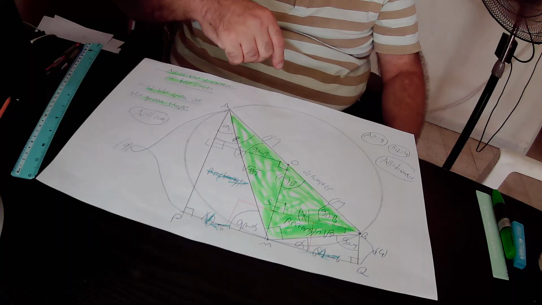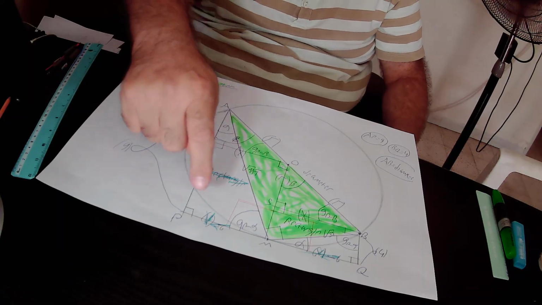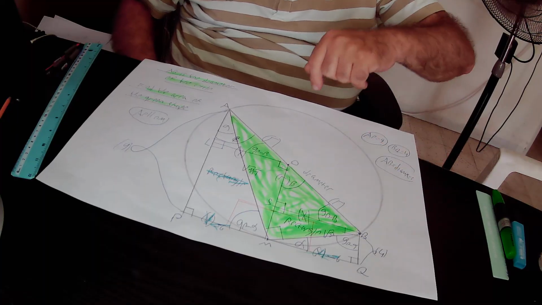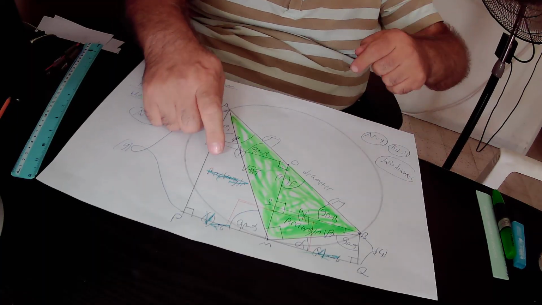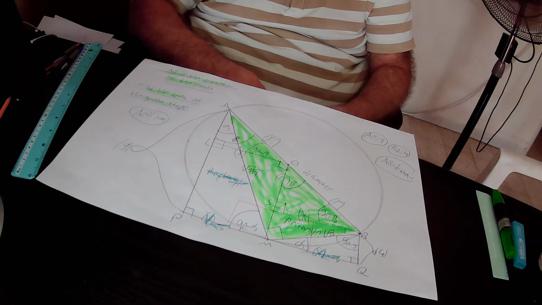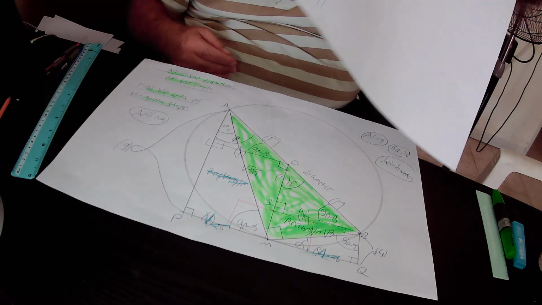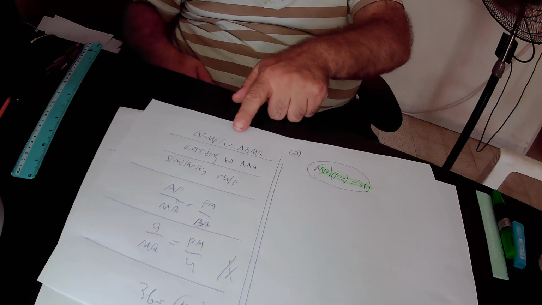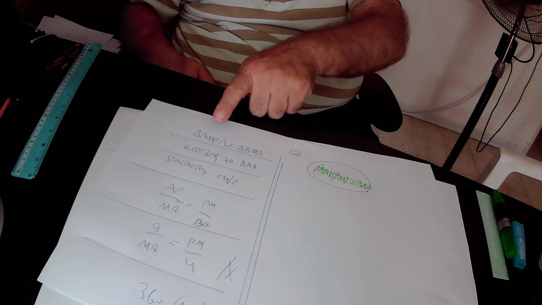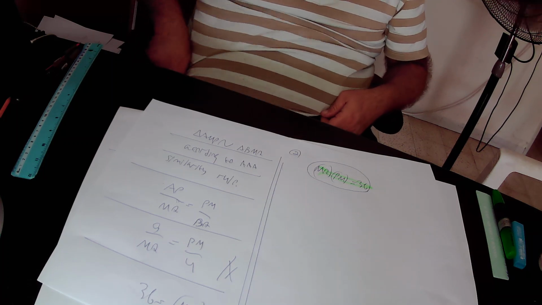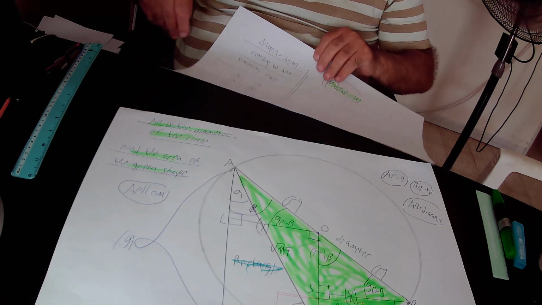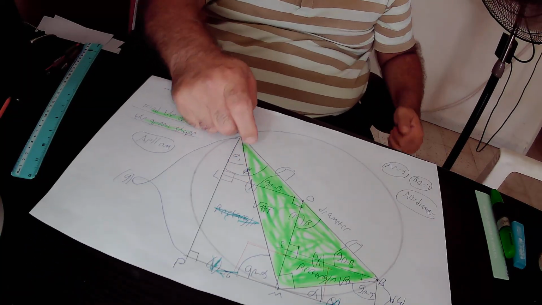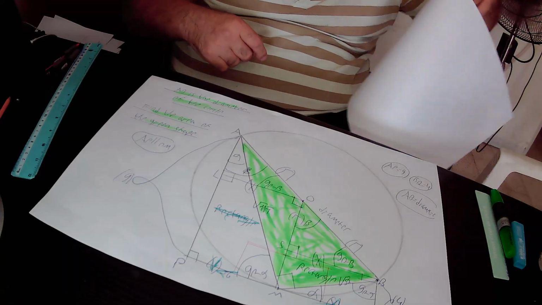So all the angles of this big right triangle APM are correspondingly equal to all the angles of this small right triangle BMQ, and therefore those two right triangles are similar to each other according to angle similarity. So the big triangle APM is similar, this is the sign of similarity, to the small right triangle BMQ according to angle similarity. And for the fact that those two triangles are similar to each other, we derive that the following relationship exists between their sides.